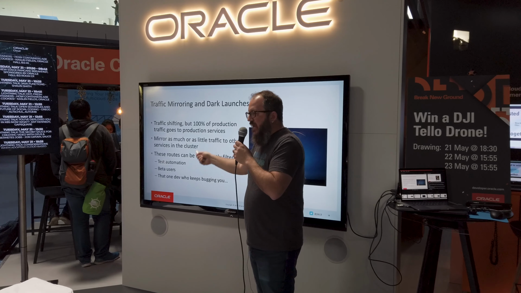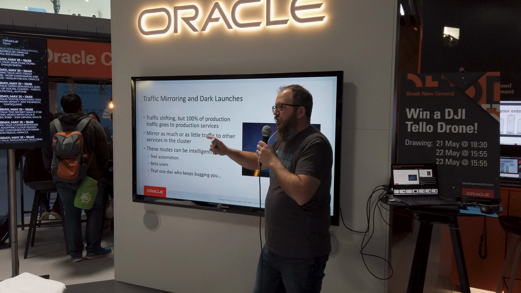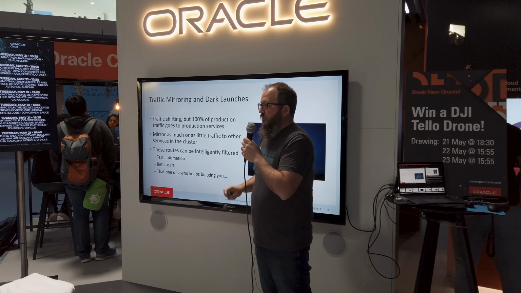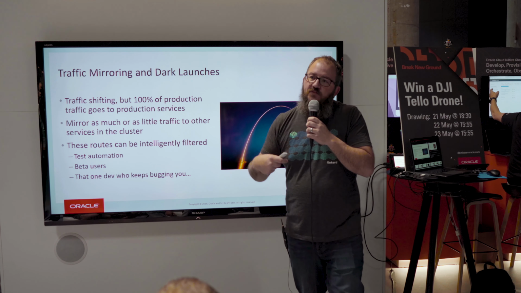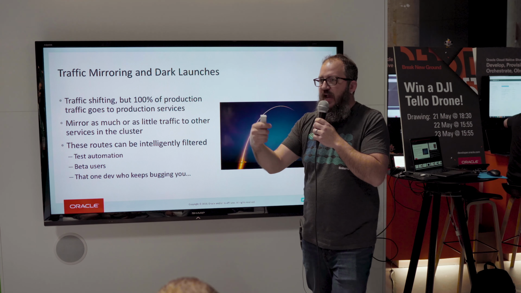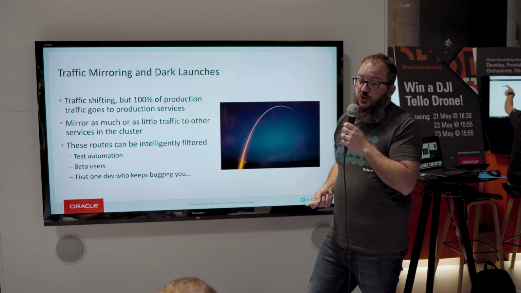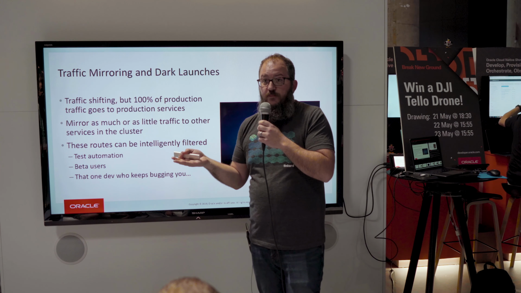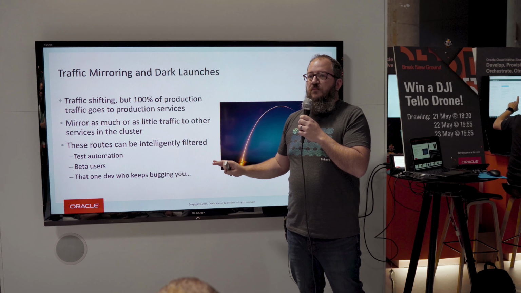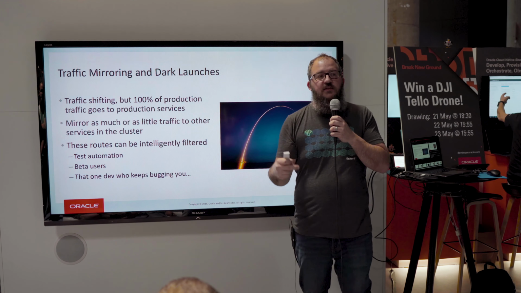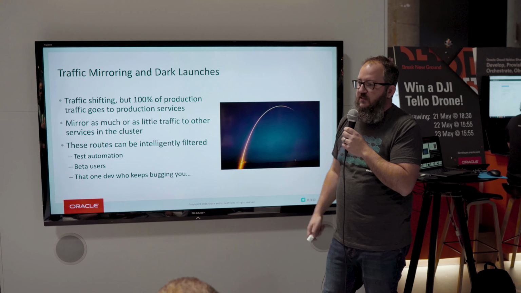Or the flip side is, you can modify any of the traffic flow based upon any of this filtering. So you can change what content users see based upon, say, their login ID. Because we see all of the data on the wire, you can look at, say, a request, find the user ID, or maybe you have your users grouped. Maybe there's a beta user group, and you can direct all the beta user group to the new version of the software, and then everybody else gets the old version. And you could do that on a potential test case basis, which is really cool.